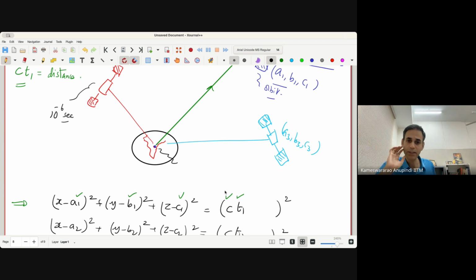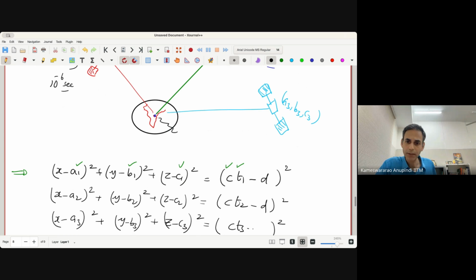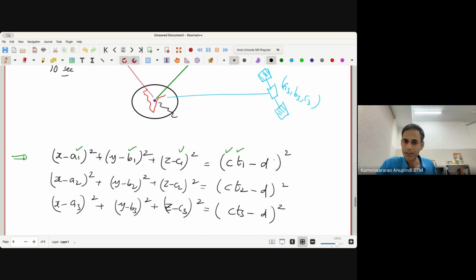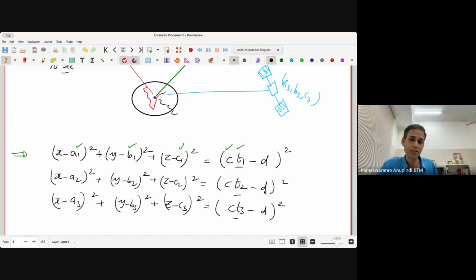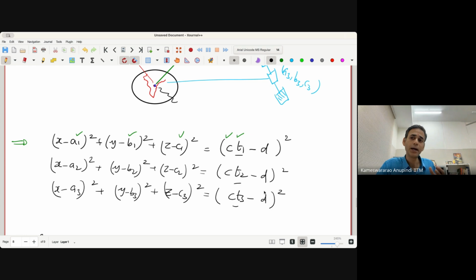Okay, calculation. So instead of at one place, we may come out at a different place. So we need to subtract off the difference in time between the clocks. Let us say we call that some d. That is subtracted off, and we are using T1, T2, T3 because these satellite times need not be synchronized, and the signal can also reach at different times from different satellites. So we are essentially subtracting off this d, but then we don't know what the d value is. This is the difference between the clock time and the satellite time.